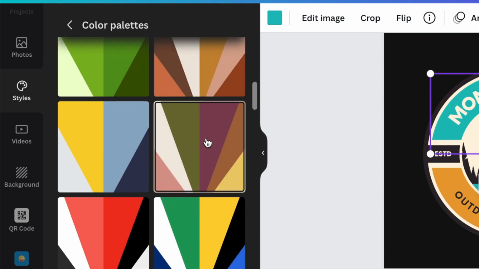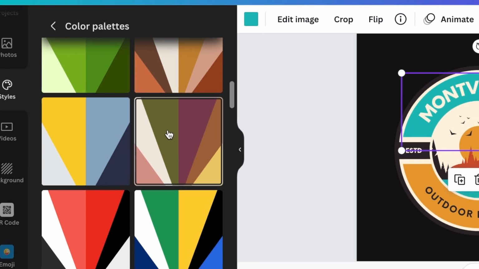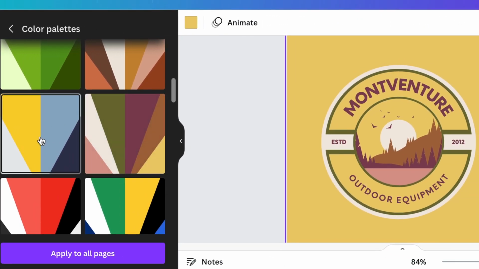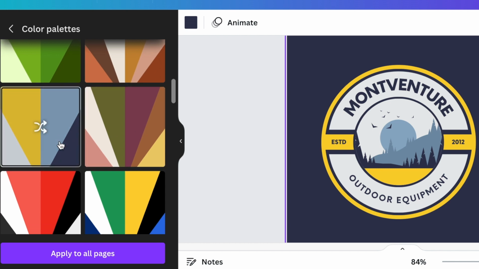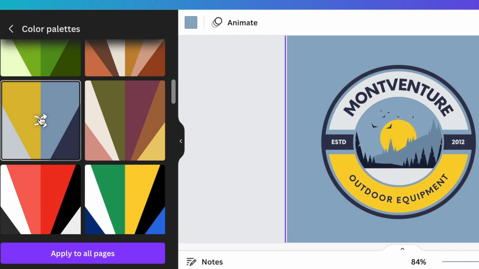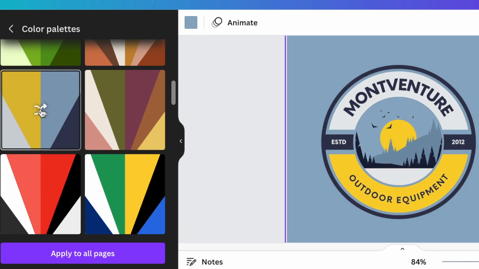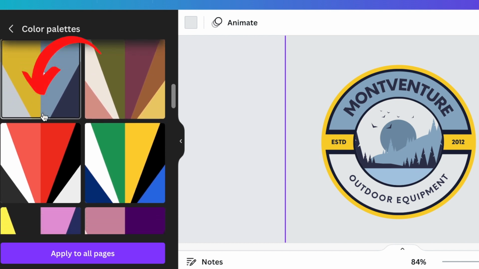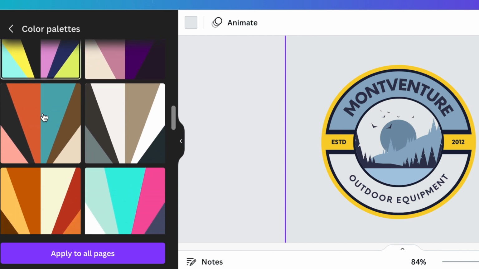I hope I'm pronouncing this right. And when you click on the color palettes, it will then change the color. And these are colors that have been married already by designers who have been experienced in designing, for you to help you with your design area. So you could click and change the palette with the arrows that are showing on the screen until you find the actual one that you would like to use.